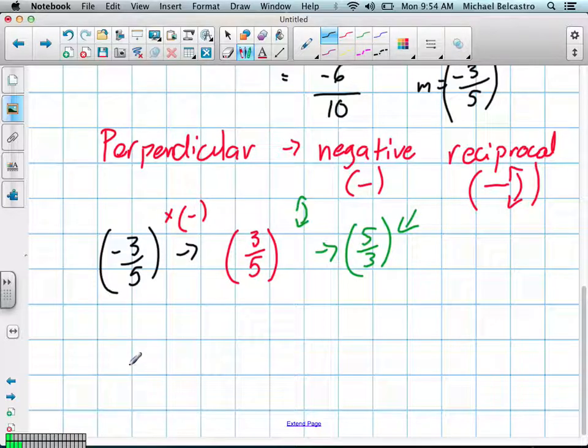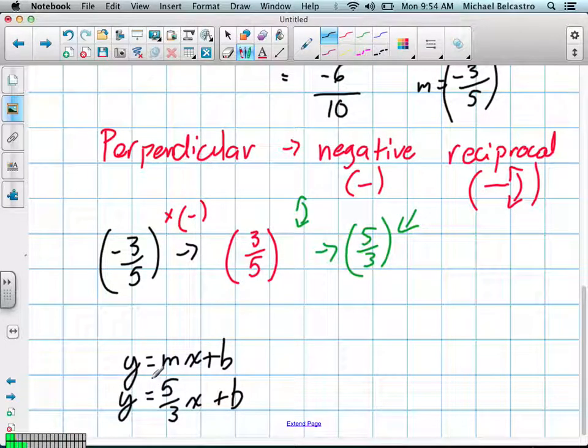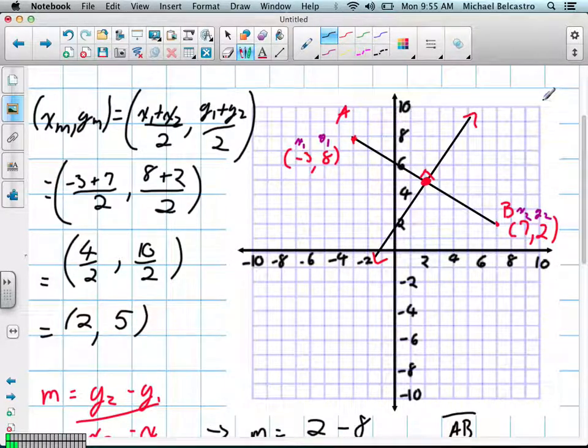So the equation of the right bisector is y equals mx plus b. Well, m is 5 over 3. We don't know what the b is. Remember, we always got to find that out. What values do I have? X and y. What are my x and y? Before I even look back up, can anyone remember back to what it is? Wasn't it like 2 and 5? What is 2 and 5? The middle. The only point that we know that's going to be on this line is that midpoint.